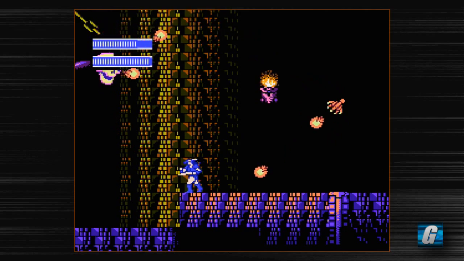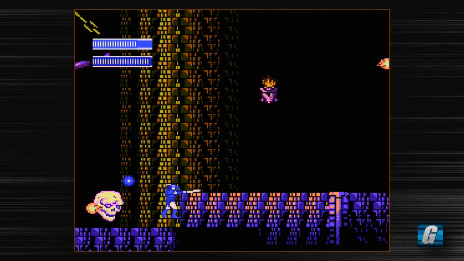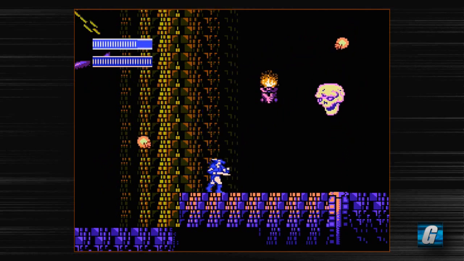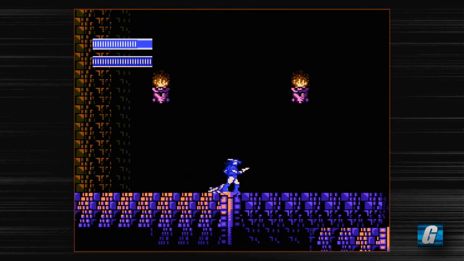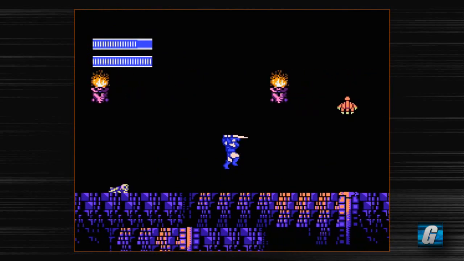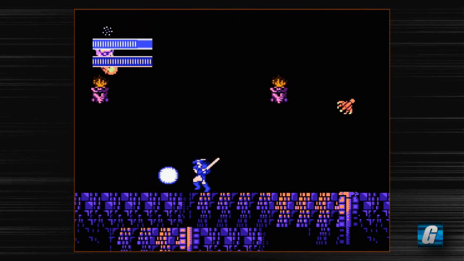Okay, so there's these turret things in this level, and these are probably some of the worst enemies in the game. And that's where your homing attack here comes in really, really handy. So our dragon meter's maxed, so I'm just going to do a lot of my homing attack now. There's another turret.